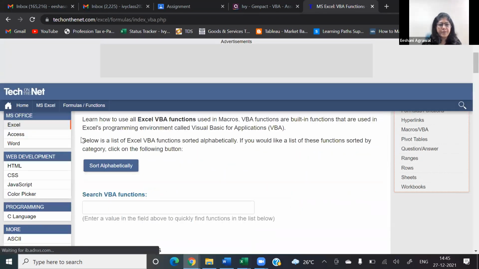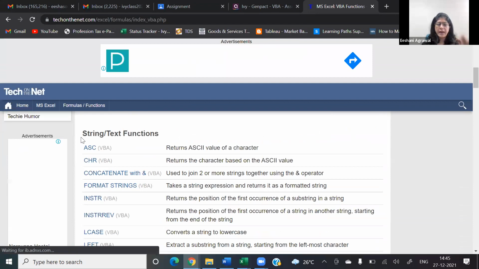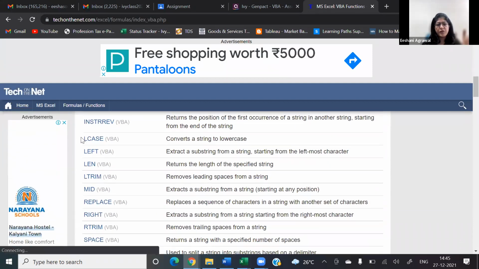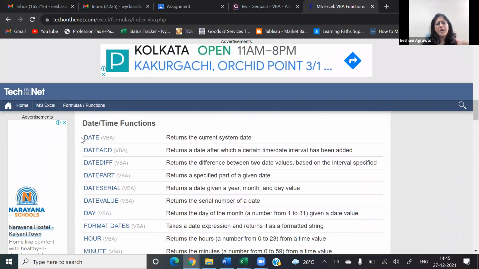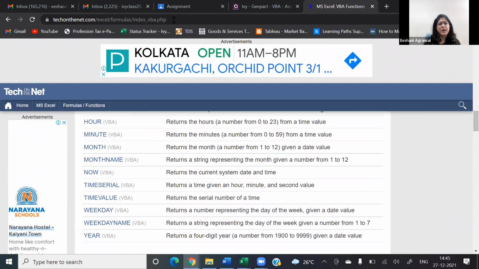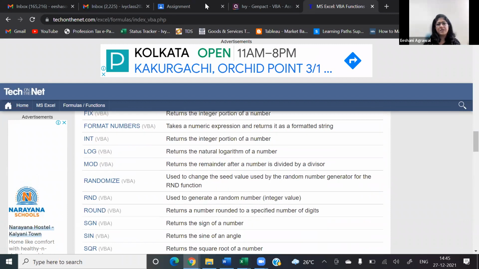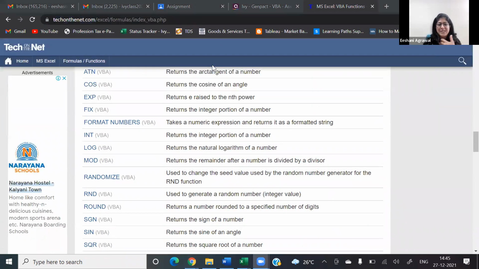Yeah, there you go. The entire function list is there, categorized properly, like for string and text functions what to use, for date and time what are the functions. But in my opinion, to be honest, if you try to have this list, it's of no use. That's my view, because I can't remember all the functions. It's impossible. So as and when I need something, I Google for it, find it out and use it. Other than that, my basic fundamental is the same that I'm trying to teach you.